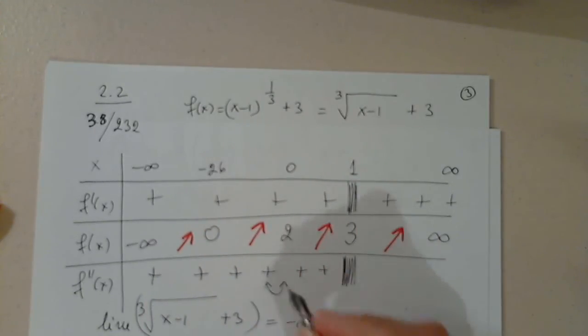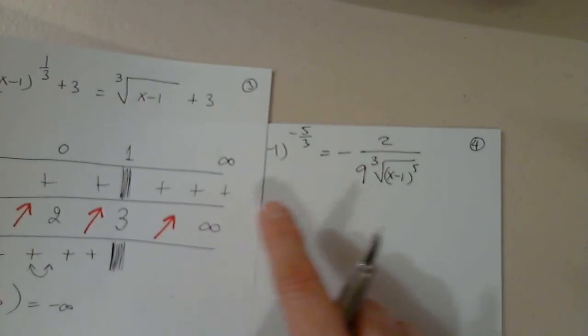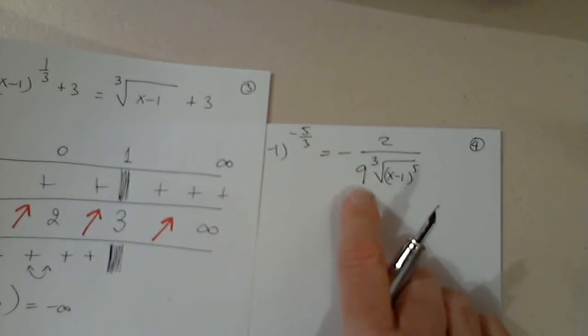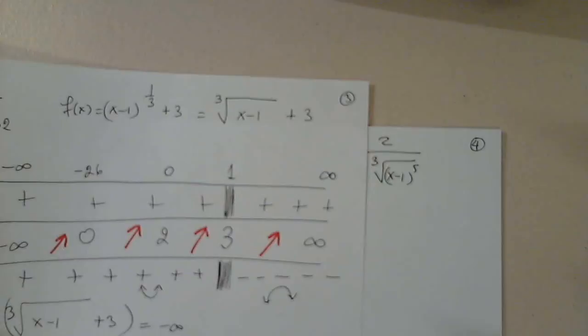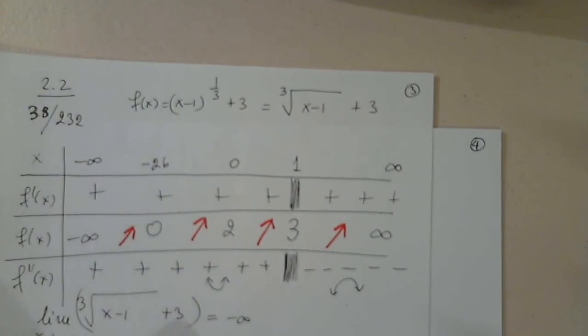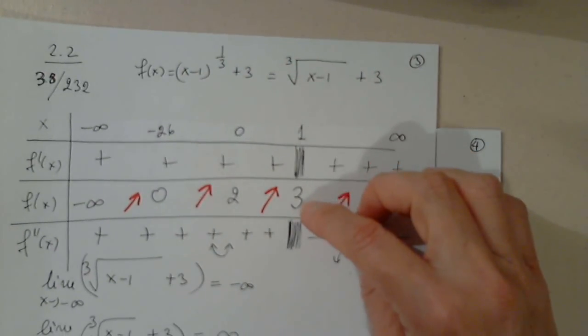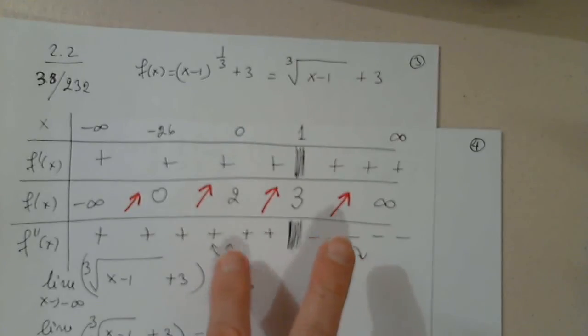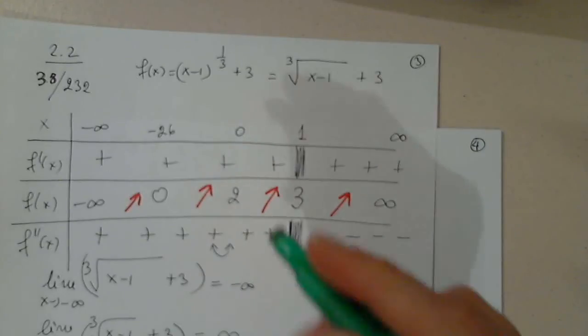So I expect this to happen. And on the other side, let's say 2. 2 minus 1 is positive, positive, positive, but there is a negative in front. So I expect the graph to look like this. There are no values at which the first derivative changes sign, so there is no max or min. However, because the second derivative changes sign, 1, 3 will be an inflection point, an IP.